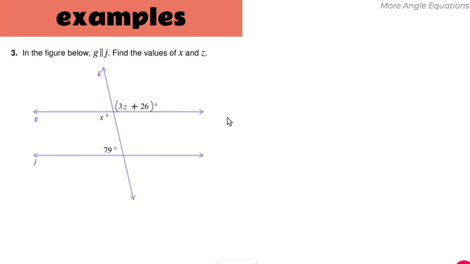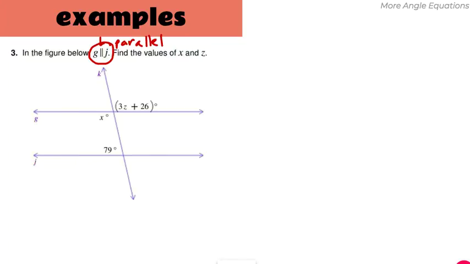Next example. Now it gets a little trickier, still not bad. One thing to remember, once we start getting these parallel lines with this transversal, and just so you know with the notation, this right here, those little double lines mean parallel. So it's telling us that G and J are parallel to each other. The other thing you may see are little arrows like this. That shows parallel.